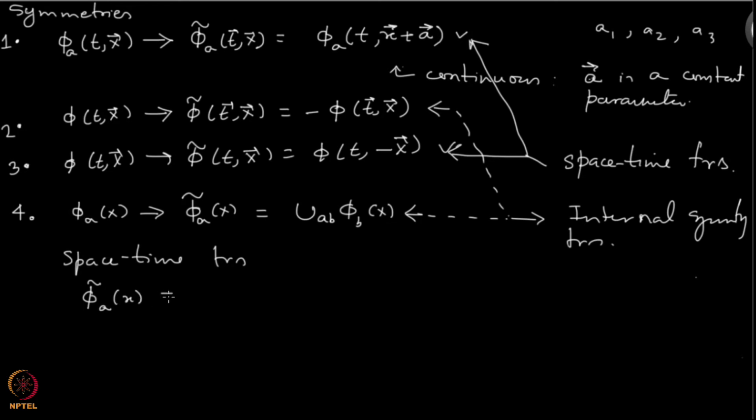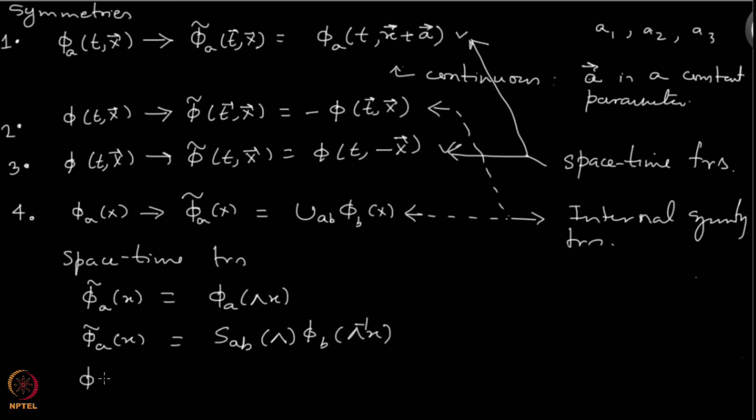you can look at transformations like this, where lambda is a Lorentz matrix here, or in fact, we saw in the last video that there is a more general class of fields which will transform under some representation of the Lorentz group, and your fields could be transforming under those representations. Or in fact, I was writing lambda inverse. So, this is another space-time transformation.